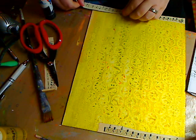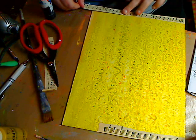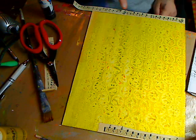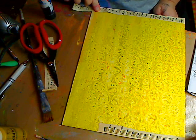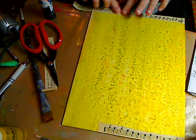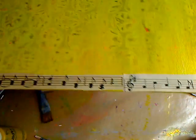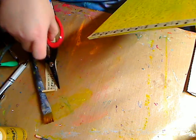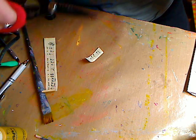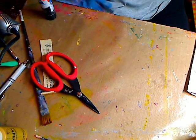And perfection, not worried about it. The point is just having them down. If you want to go over the last one or whatever, and then just push it. You can see I have a lot more on top on this one, which I'll bring up closer because you can't see. You could see the whiter extra up here than over here, but it doesn't matter. It's just the point of having the magical notes, and they're magical to me. Now I just cut that off, and I stuck my arm in my glue stick, so later I'll be sticky there.